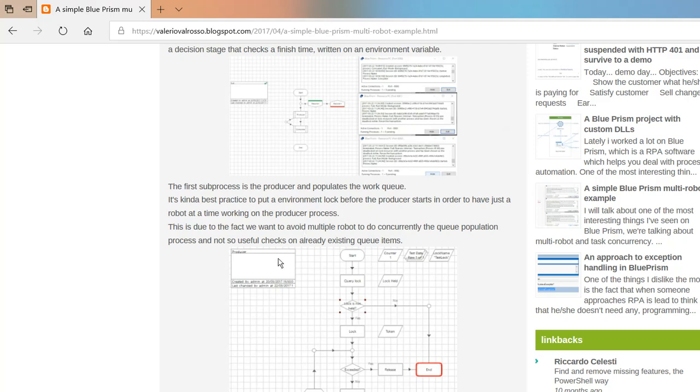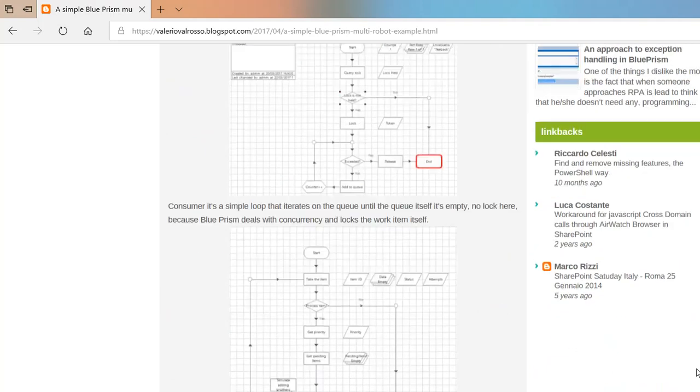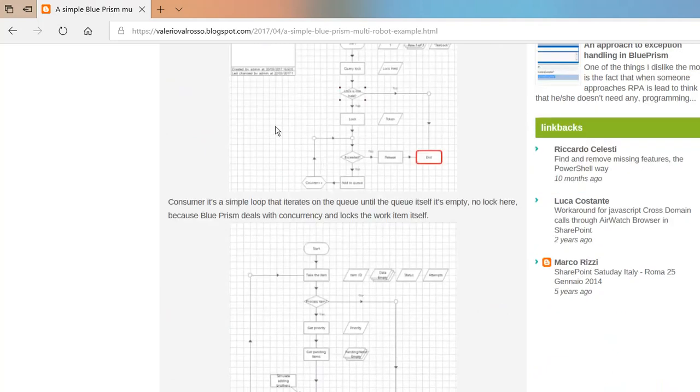This is because we want to avoid multiple robots concurrently doing the queue population process and not-so-useful checks on already existing queue items. Instead of that, the environment lock has to happen so that the locking and queue mechanism continues as expected in the bots.